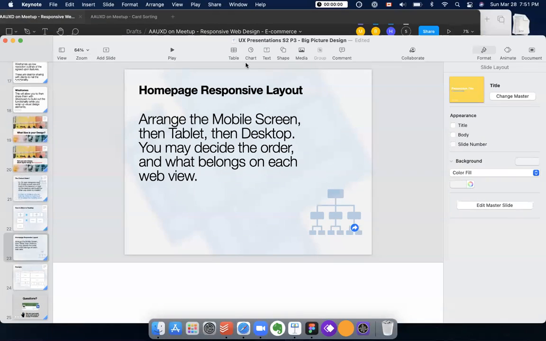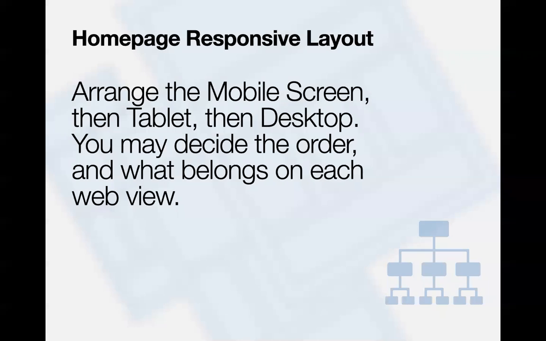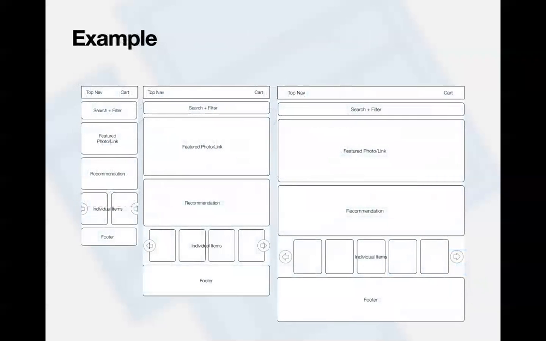Check out everybody's work. So I'm getting ready to wrap up here. Here's the one that I did, but I think some of yours are even better. As I said here, there's a search bar somewhere. There's a recommendation somewhere. Again, you can go on the Amazon website and see it yourself. There might be some kind of individual carousel going across. On Amazon, they like to share, here's the last 6 things that you looked at and so forth. And the footer is all those little tiny links that aren't really that important, about us and so forth.